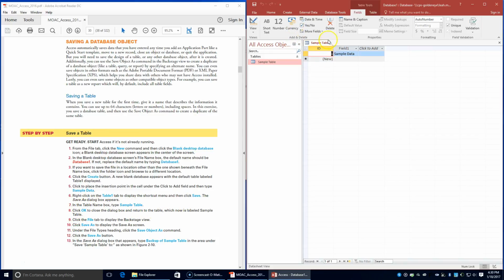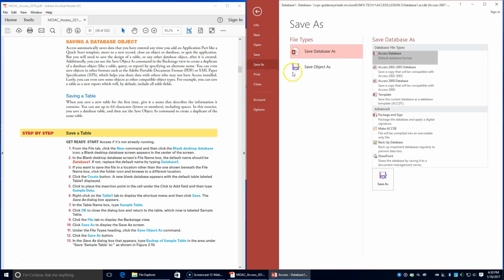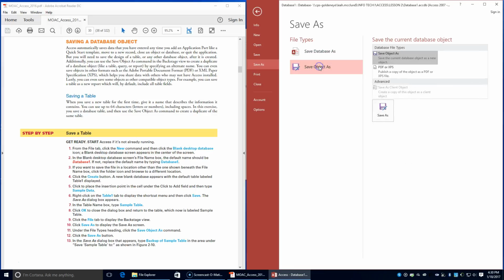So the table is now named sample table. Next, on step 9, it says click the File button to go to Backstage View. We're going to click Save As, then Save Object As, and then click Save As.